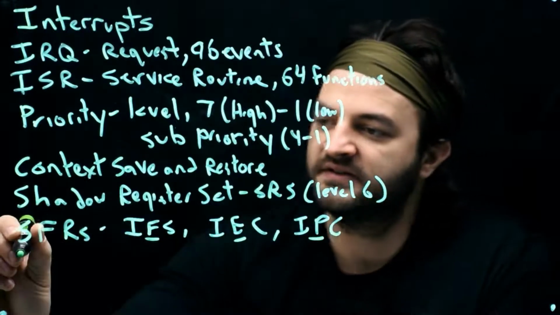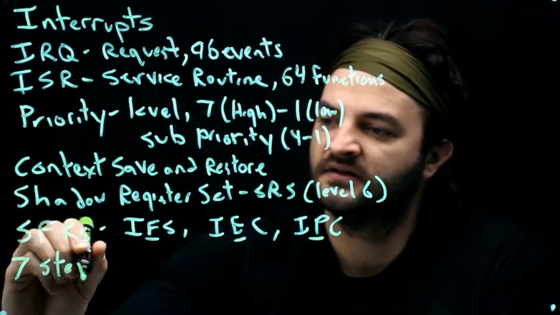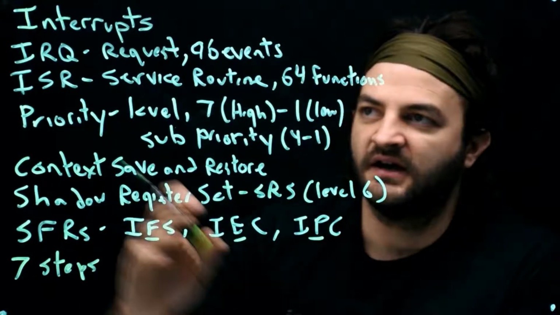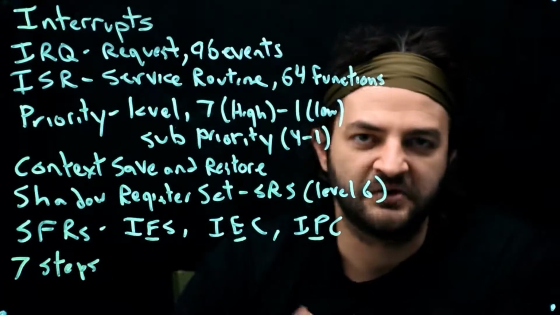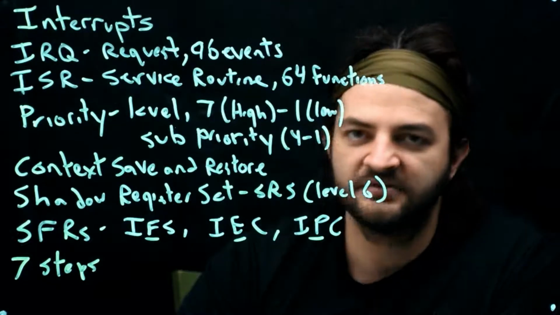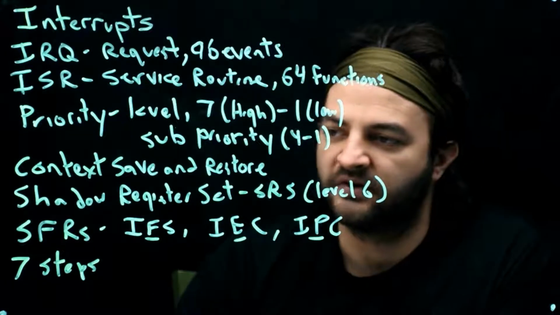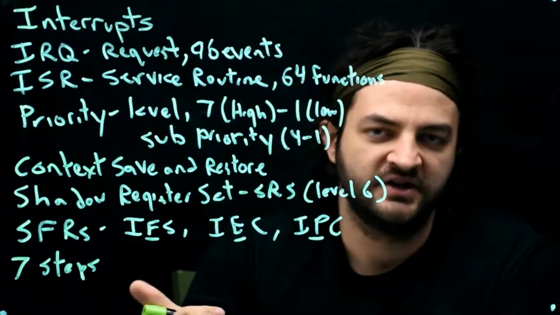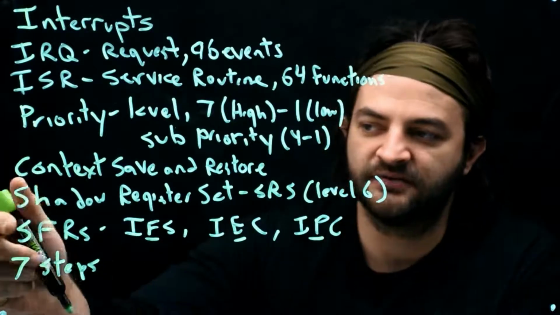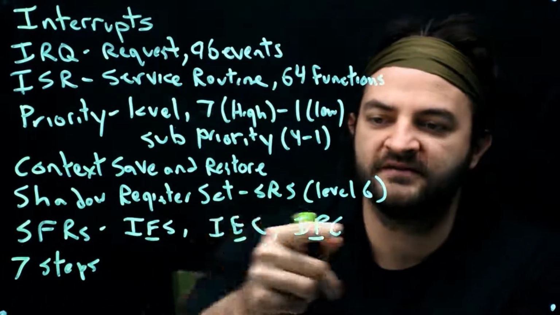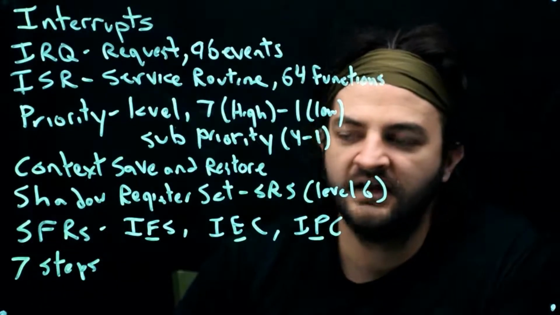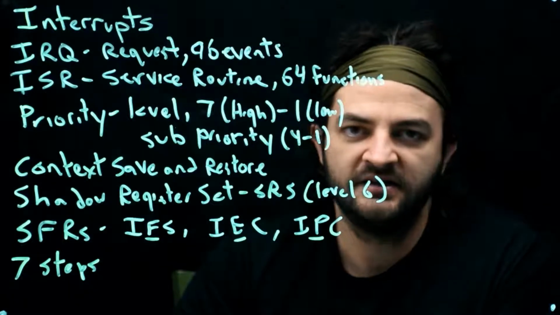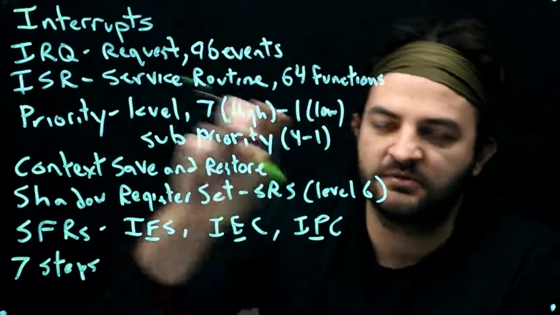There are 7 steps to using the interrupts inside of your code, or at least we've broken down the process of writing the interrupt into 7 steps. We'll go look at some code in a second to see what those 7 steps are. But they're going to be: set up the peripheral that's going to be generating the ISR, so the peripherals have their own SFRs to write. Then write all the SFRs for the interrupt itself. Then we have to write the ISR, the actual function, and we have to write it in a special way. And then we go back and just double check all of our bits.